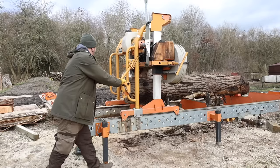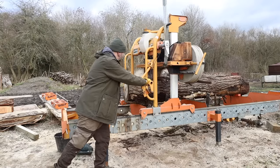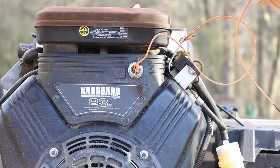Alright, so I'm in the office here, and this is kind of the centre of this video, really. It kind of evolved. It was after getting a power bank for the sawmill, because it doesn't have an alternator, just for the battery. And I was on the lookout for something that was waterproof, that could stay out there with it, and just kind of trickle charge and have a small solar panel on it. And I was talking to Bluity, and they suggested this, so it kind of changed the scope of the video, and I thought I'd put it in this and do a camp and stuff as well.